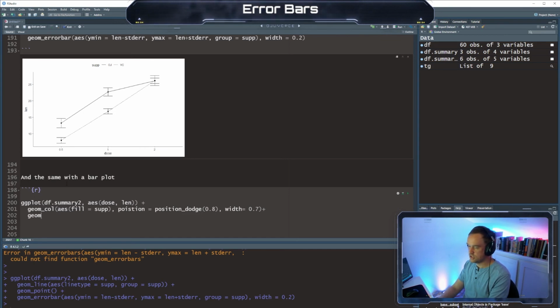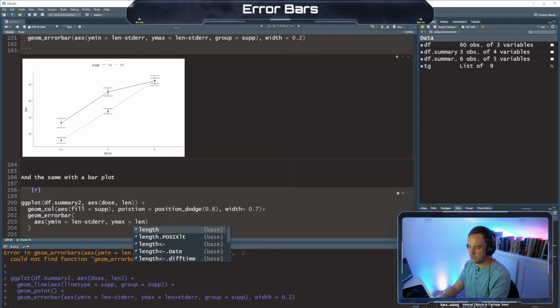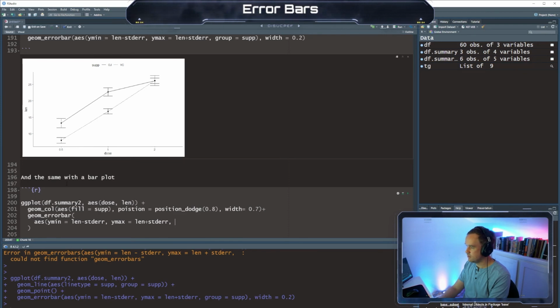We're going to say geom error bar. Aesthetic ymin equals length minus standard error. Ymax equals length plus standard error. Group equals sup. Width equals 0.2.